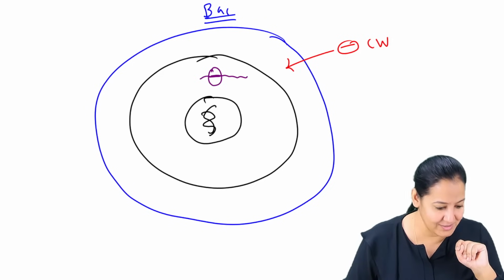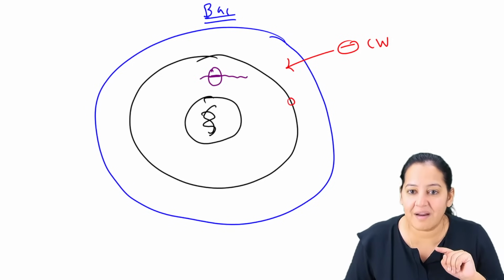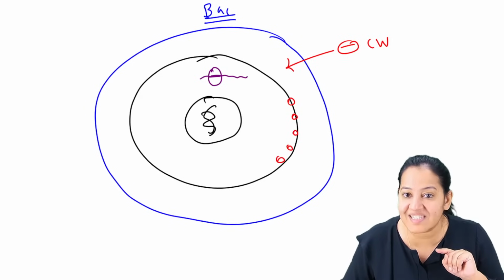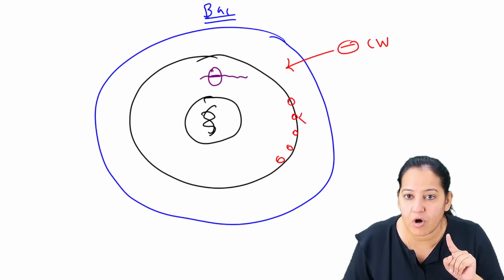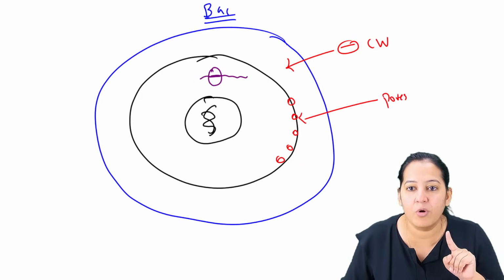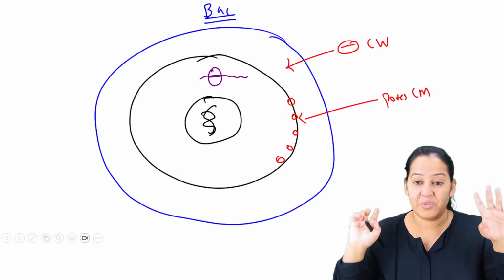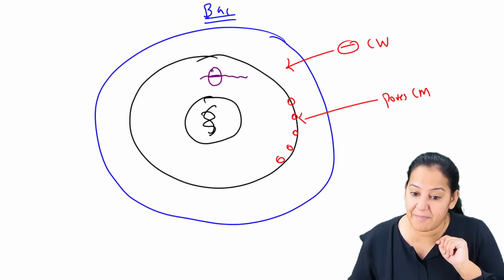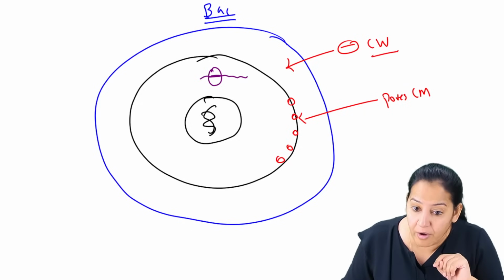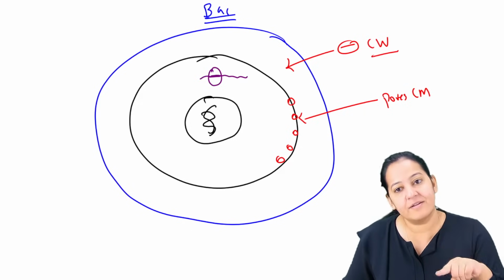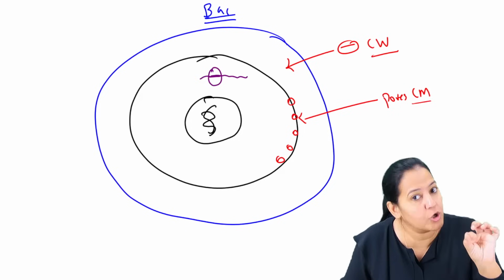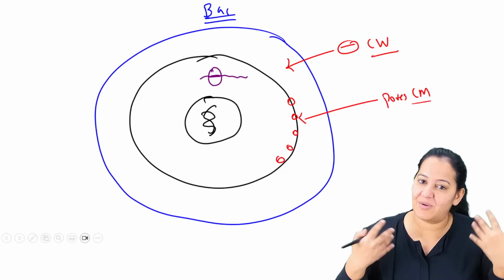Got it? The second mechanism: there are certain drugs which cause pores in the cell membrane, not the cell wall, so that the cytoplasm will leak out and the bacteria will die. I will give you the list of the drugs which act on the cell membrane. Some drugs act on the cell wall and inhibit its synthesis; some act on the cell membrane and cause holes in it so that the cytoplasm leaks out and the bacteria die.